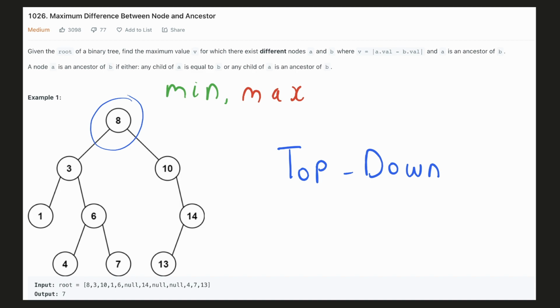And since we have to pass values at the root node, we'll use plus infinity as the minimum so that when it is compared with the root node itself, it would become the minimum value in the path. And it is given in the problem statement that all the nodes are at least 0, so we can pass 0 as the maximum. Otherwise, we could have used minus infinity. So when it is compared with the root node, it would become the maximum in the path.